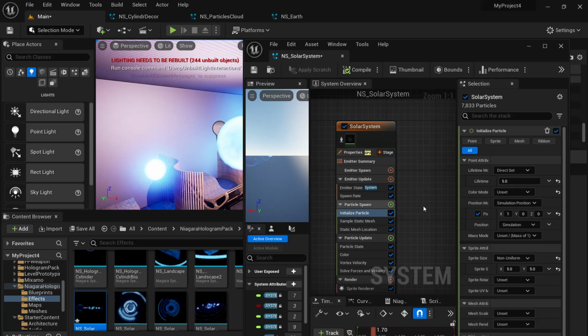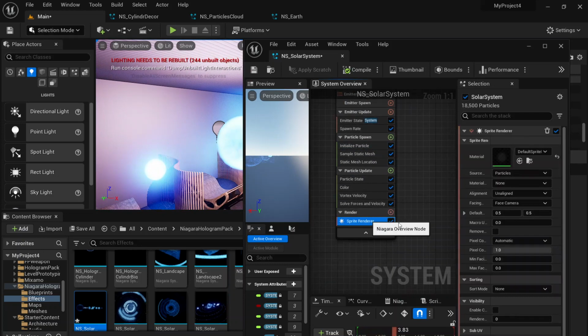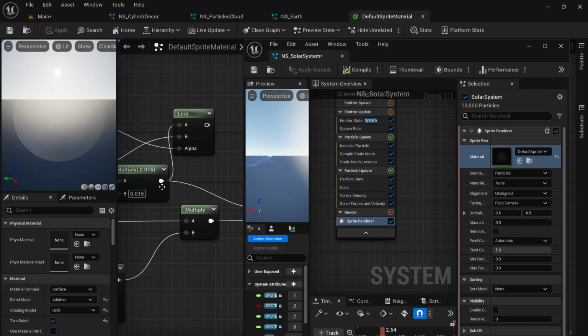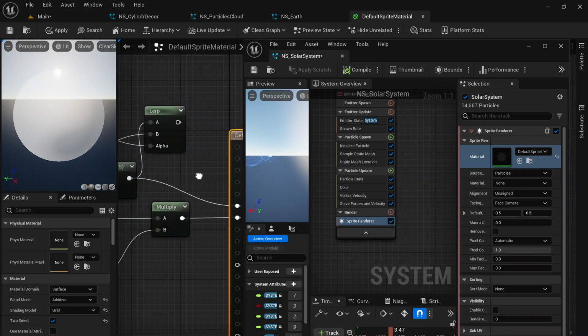The glowing effect, oh, by the way, I should mention that since we covered the Niagara sprite renderer, the material controls it. If I double click, this is basically the glowing material, made bluish. If you want to reduce it, you can change these numbers, or you can make this really bright by bumping up the multiply for the emissive.